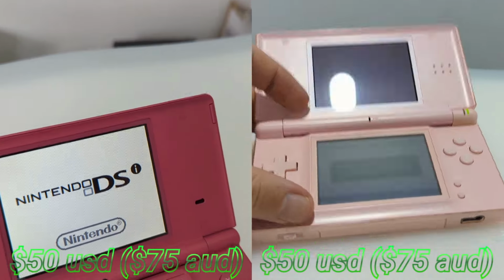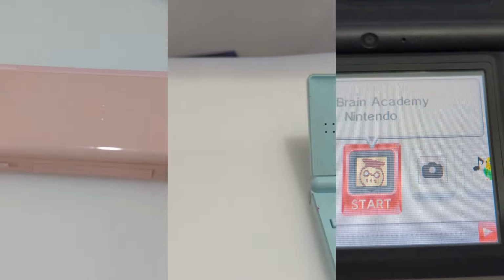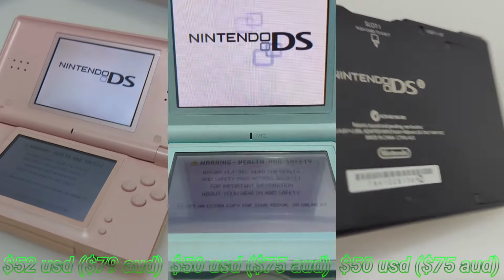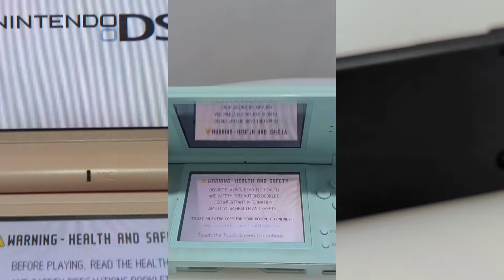But, yeah. Now, we've got the final 3 to round it out, which are the ones that I couldn't fault. I don't know why. There was nothing wrong with them. I've tested them multiple times. They still had no issues. So everybody all together now, one more time. More profitable consoles.